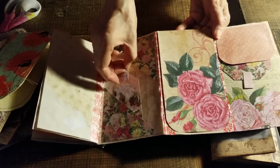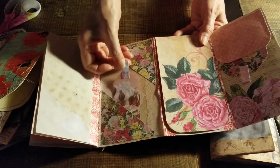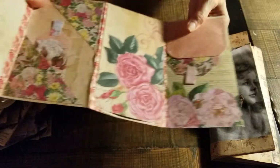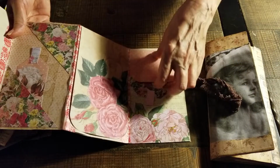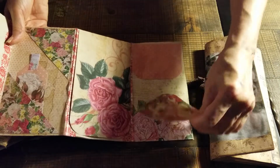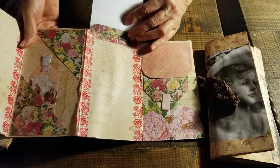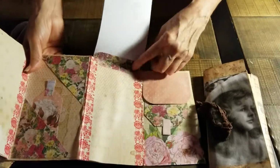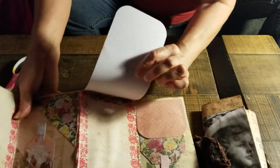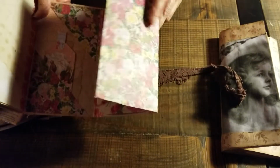For a, it's a corner pocket. There's a tag in here. And then this is another slip-in pocket with a tag in it. Writing. And this is a flip-up. And this is for writing. And this side. And then this is the back.